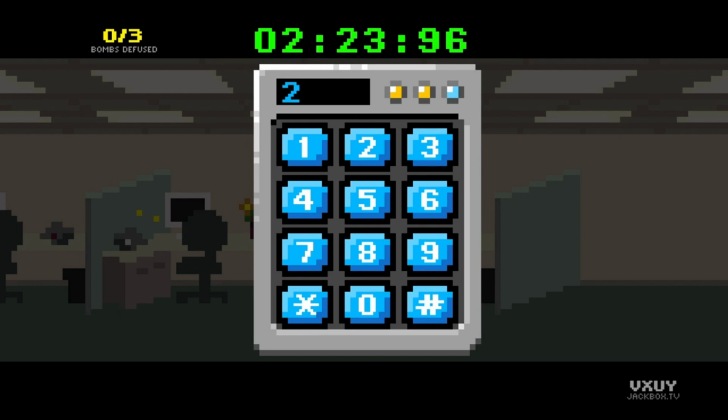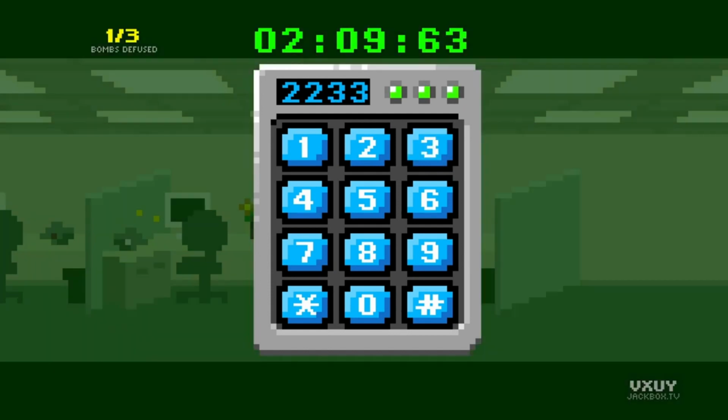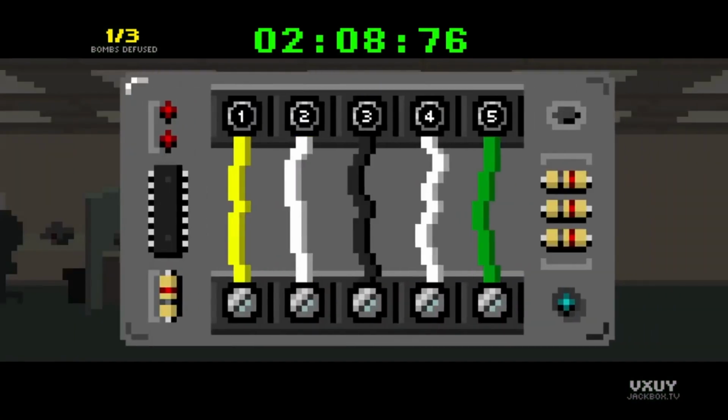The third number is the... What was the second number? Is in the same column, so it's 2 again. The third number is 1 more than the second number. So, 3. And then the fourth one, same column.